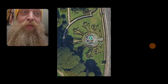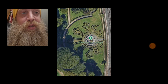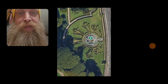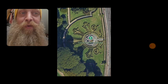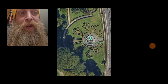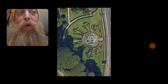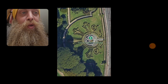This was a very interesting one. I think this is hinting at hollow Earth. You see these human-shaped objects standing around this globe. Well, it really does look like a crust of the Earth, and then in the center, a hollow cavern-like system. It even looks like there's an opening at the very, it would be the right-hand side of this image, but it would be the bottom of the sculpture or architecture or gardening, whatever you want to call this. It reminds me of the South Pole entrance to hollow Earth.